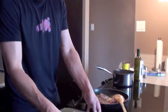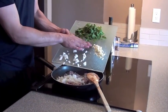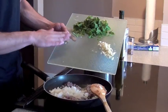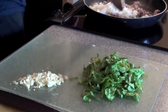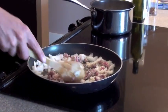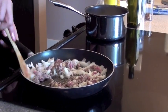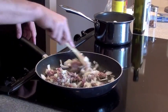Okay, so that's starting to brown up. I'm going to get these onions in here right away because they take the longest to cook. I've also got some garlic and some sliced spinach on my plate here, on my cutting board. Okay, so we're just going to combine all those flavors in there. That's already starting to smell pretty good. Once I get everything combined in here, I'm going to add some spices.